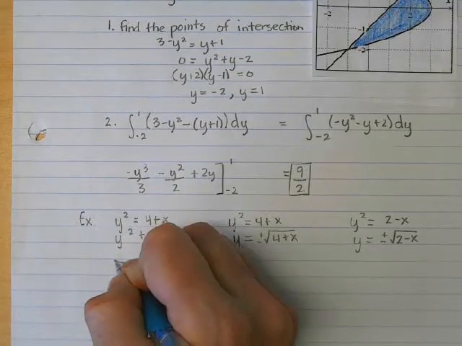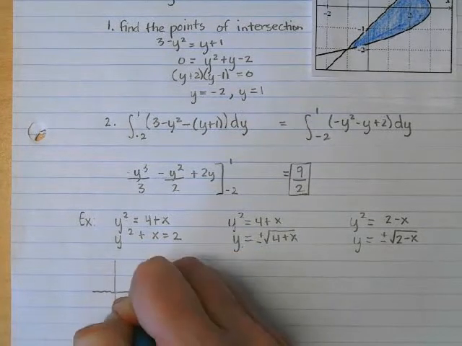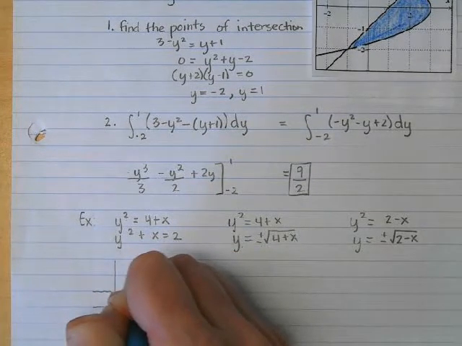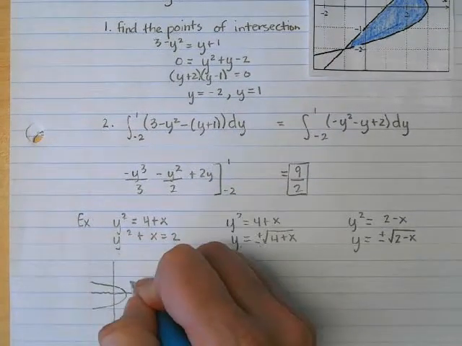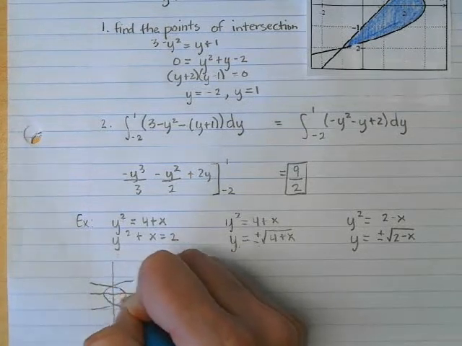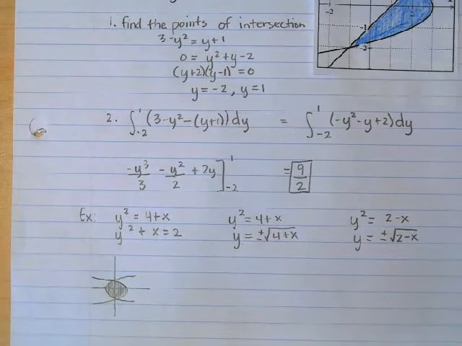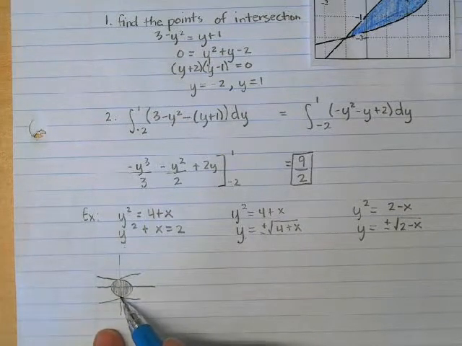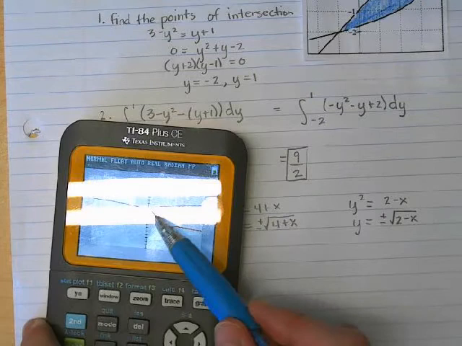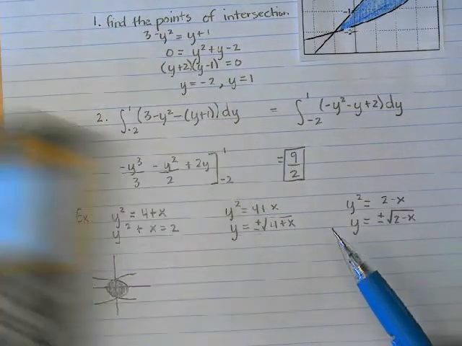So first thing I'm going to do is get a little sketch. And some of these, I don't care if you use your calculator to sketch them. And let me see. No, I didn't make that very good, but we'll get the general idea. Okay, so it's going to look like that. So I've got to find these points of intersection right here. And it looks like I didn't draw mine very well because they look like they're a little bit over, again the lighting, a little bit over to the left there.